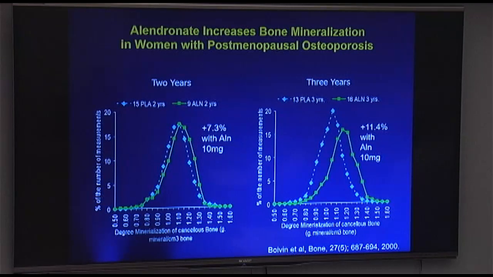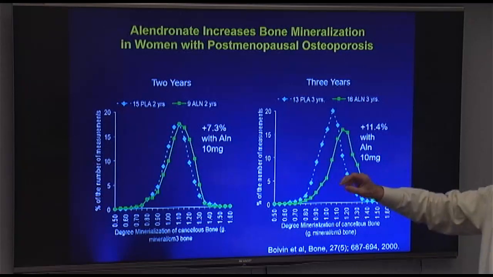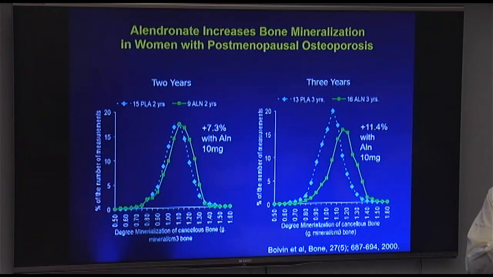But this is measuring how much mineral there is in the bone itself, not in the area that includes bone. In an area that includes bone, there's area that doesn't include bone, and that's bone density. Areal bone density includes measurement of space as well as bone. But mineralization density is actually focusing on only the mineral, with quantitative backscattered electron microscopy. And you can measure how much calcium is in that mineral itself.